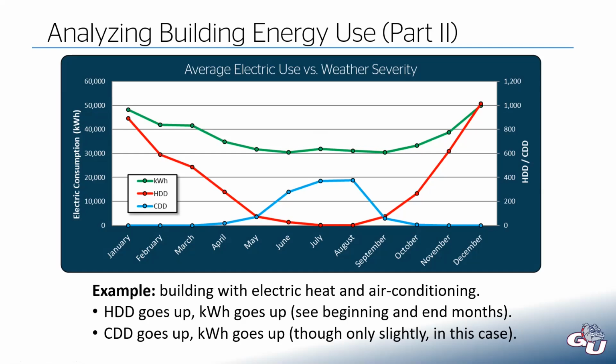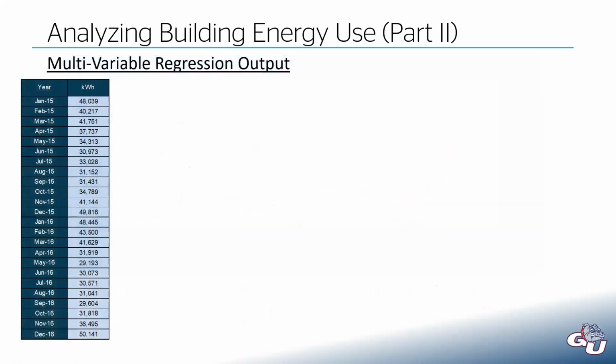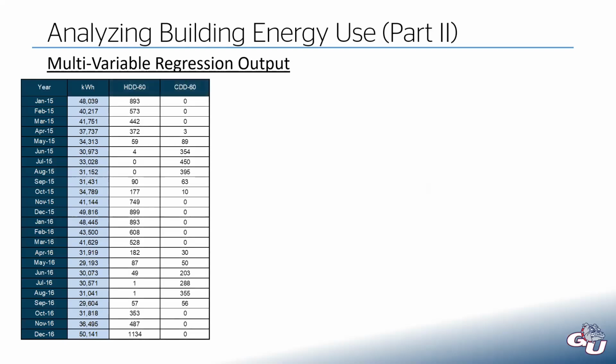So now I want to do a multivariable regression analysis. I want to be able to predict how much electricity I am going to use based on two variables, heating and cooling degree days. In this case, I used 2 years of electric use to really nail down the analysis. That would be the output I want, to predict my electric use. There are my heating and cooling degree days, assuming a 60-degree balance point for those 2 years.